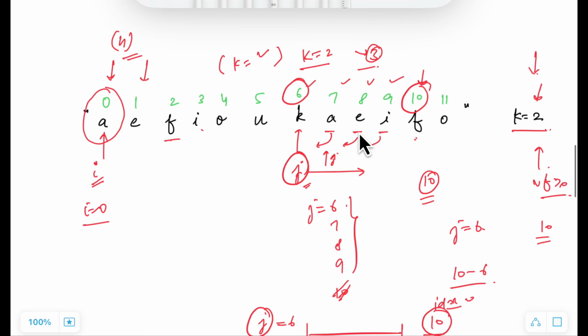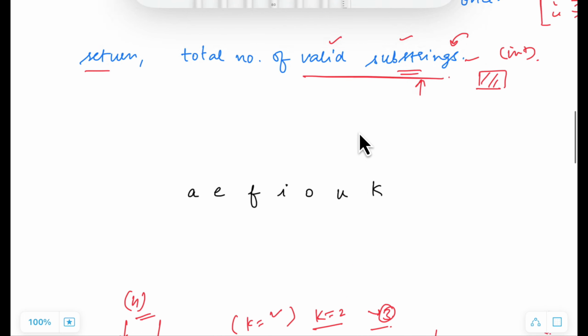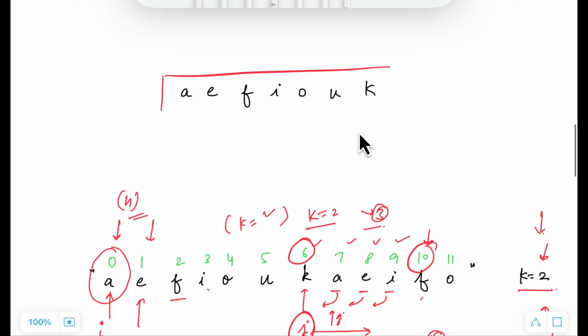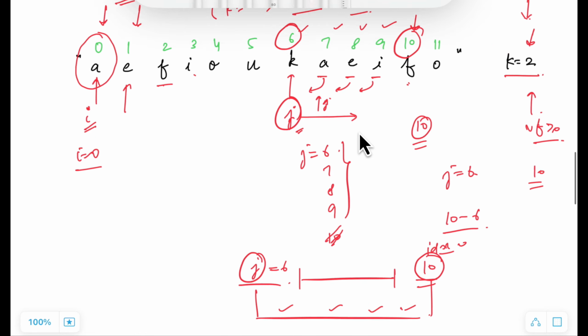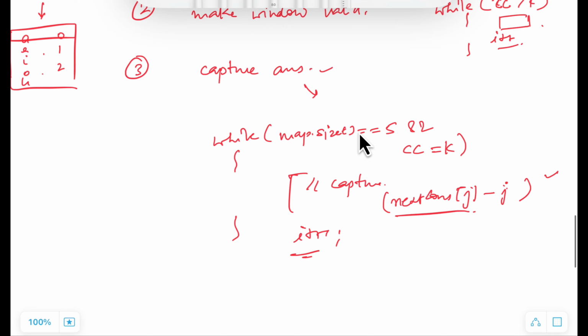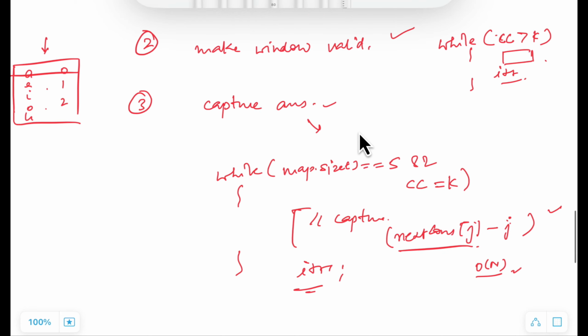So starting from, if I just do the i++ and then check if it is still valid, then use the same formula: next consonant of j minus j. Now in this case, there is one special thing that we are discussing: position of the next consonant. Why am I just checking this next consonant from this array? Because we don't have to spend order of n extra time while we are doing the code.